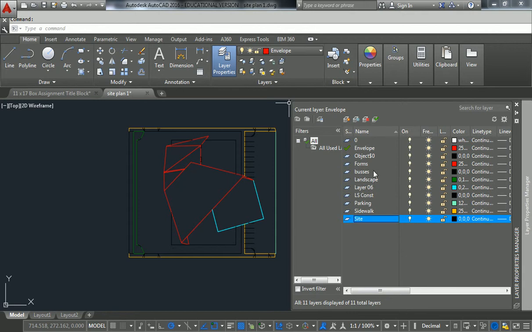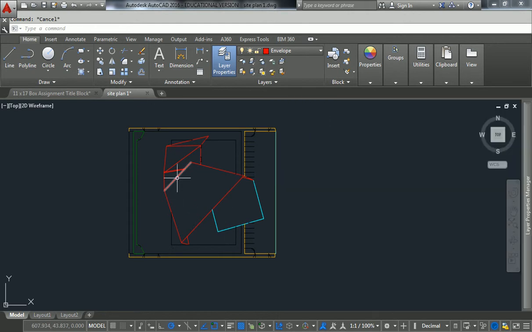Okay, so the important stuff here, I have two envelope ones. So I have the envelope and I have forms. If you have two layers that are seemingly identical that you need to rectify, there's a cool command that's called layer ISO, or lay ISO, and it's just to isolate the layer that you have selected in order to try and bring the two together. So if I grab this layer here and I say lay ISO, it locks all the other layers except for that one.